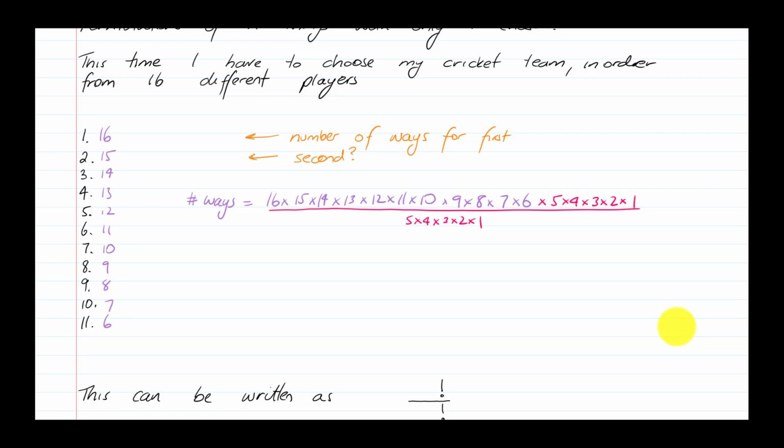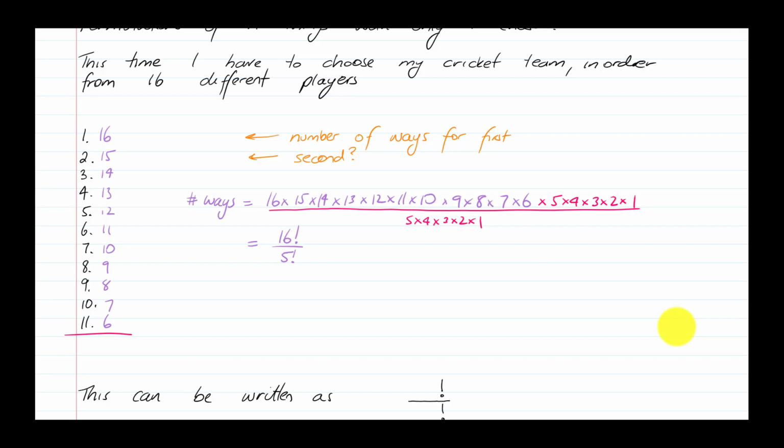And in fact, there's always going to be 16 factorial ways of choosing this team, but at the point where we stop choosing, we don't need to have that times 5 times 4 times 3 times 2 times 1. So instead of doing this long calculation, which would be far worse if we were choosing, say, 100 people from 500, we can write this in shorthand as 16 factorial over 5 factorial. And the denominator here, the 5 factorial, in essence, cuts the tail off the 16 factorial, which is really handy and makes our notation and calculations quite a bit easier.